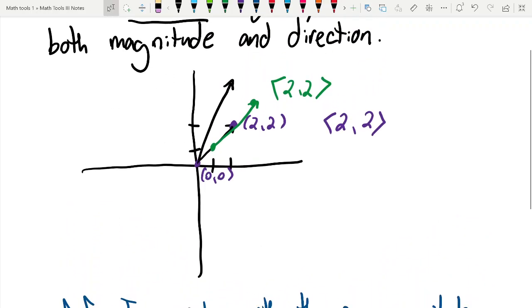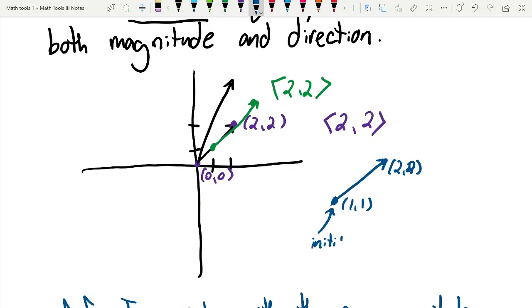So getting into those 2 points for where a vector begins and ends. Okay, so I'll just draw it over here because it's getting kind of crowded over there. But just again, imagine this is in the plane here. So let's say this is like the point 1, 1, and maybe this is the point 2, 2 or something like that. Then this point right here is called the initial point. So this is where we imagine the vector starts, and then it's going in this direction. So this is what we call the terminal point.